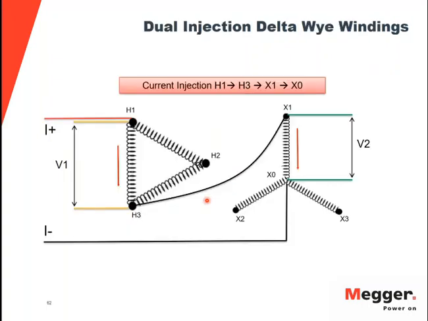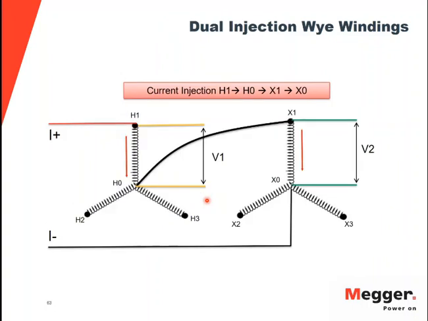So this is another example. You have a delta-Y connection where you can see that the direction of the flow of the current is in the same direction for both the windings. Now I have H1, H3 and X1, X0, and I can get both measurements at the same time. So if I have 6 windings, 3 on high side, 3 on low side, I only have to perform the test 3 times, because each test would give me 2 measurements. This is another example of a YY configuration.